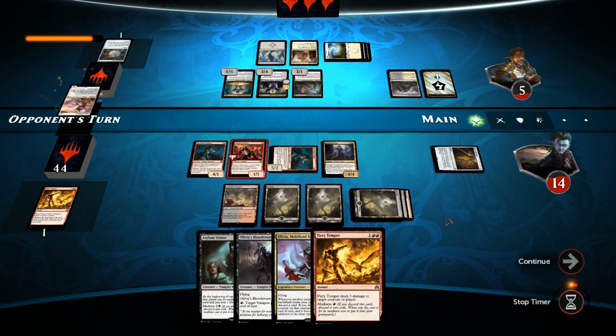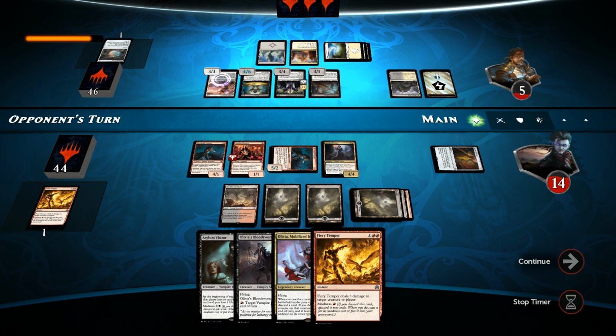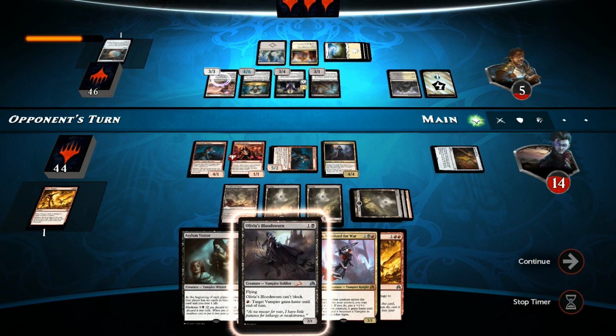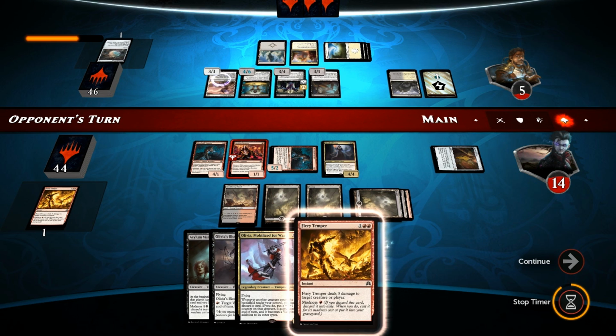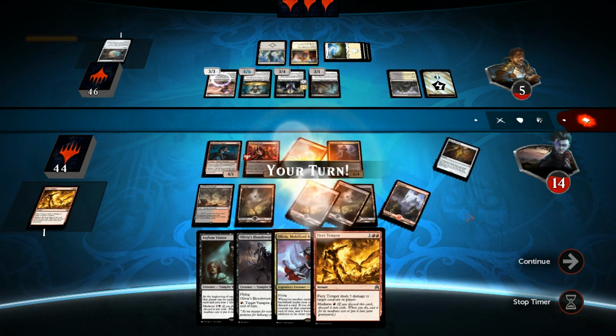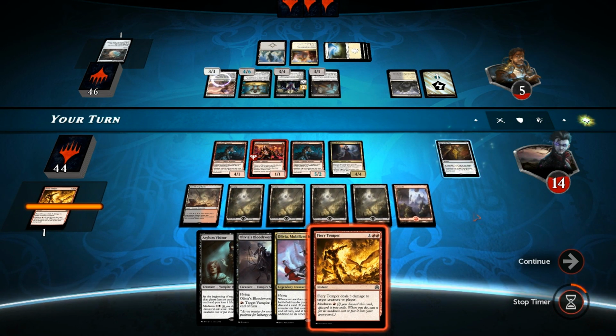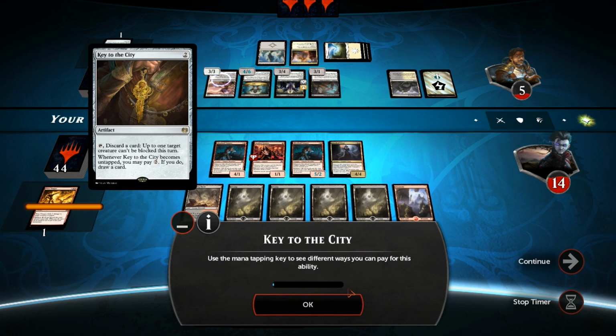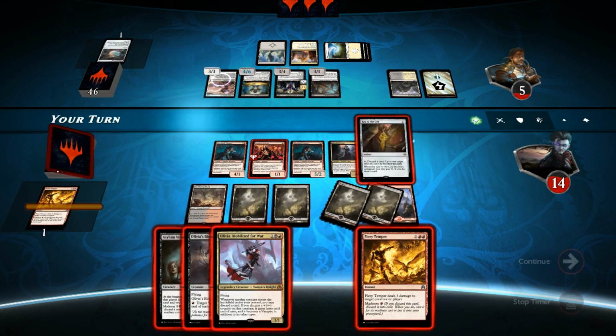Eldrazi Displacer can prevent one of our creatures from attacking next turn by blinking it. So after we make it unblockable with Key to the City, they can blink it with Displacer. But we can also play out the Bloodsworn, attack with it, and then that plus Fiery Temper should be enough. So let's see, can we afford to pay 2? So we have to pay 3 to play this and give it haste, and 1, so we should be able to pay 2 here. Make sure to leave up all our red mana.